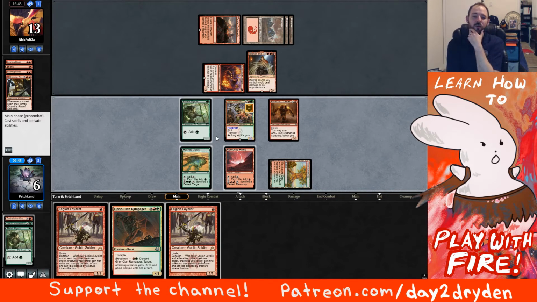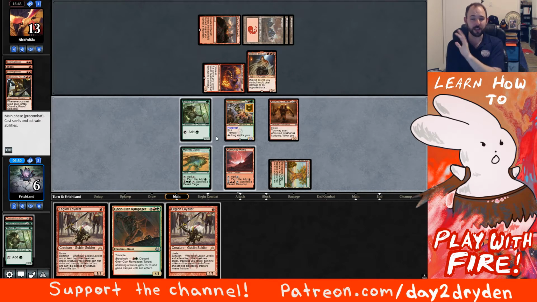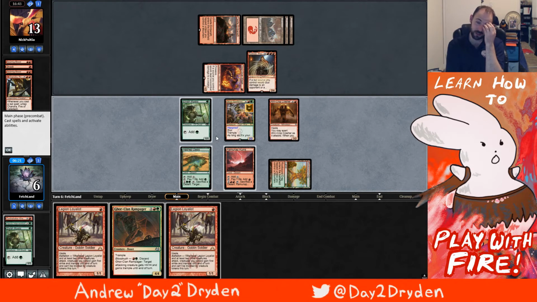Okay, so if we attack in with everything and we Gore Clan, what's the best we can do? I can exert. Okay, so I can get in for whatever amount of damage I'm able to. So it's 3, 4, 5, 6, 10. Oh, we're so close. We're so close, but we're just not quite there.